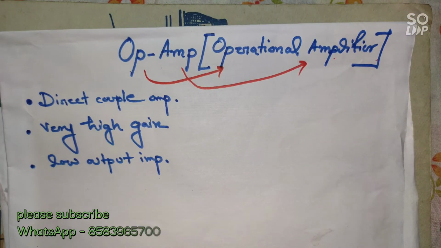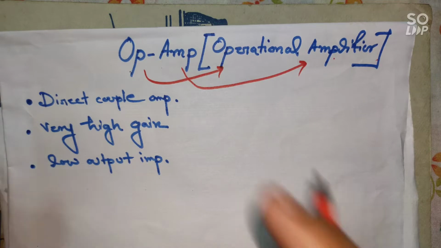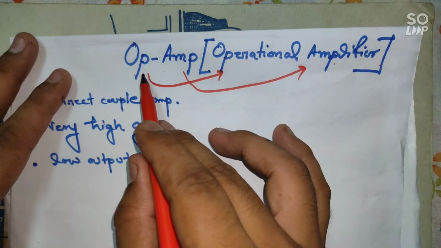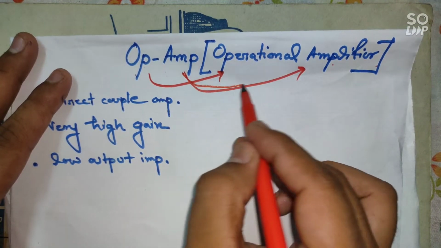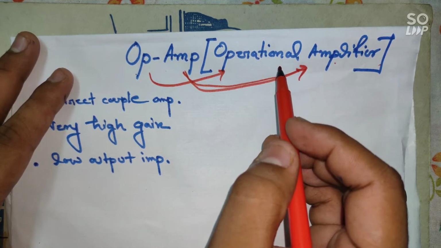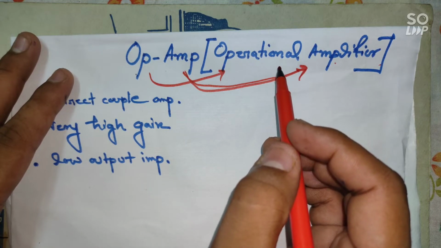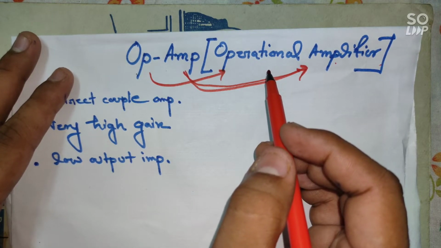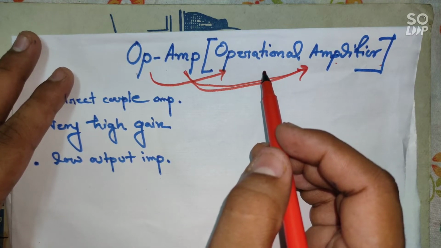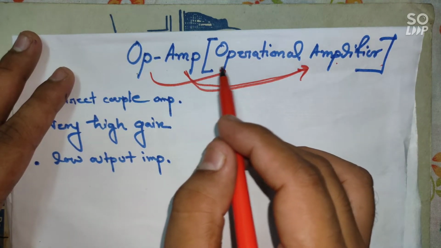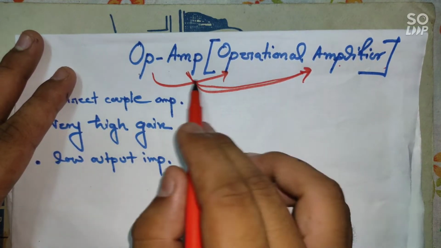Okay, so today we're going to learn what an op-amp is. The full form of op-amp is operational amplifier. OP stands for operational and AMP stands for amplifier. Why is it called operational? It's because many mathematical operations such as summation, subtraction, multiplication, differentiation, integration, etc. can be done by designing circuits with an op-amp, and it amplifies the signal. That's why it's called amplifier. So as a whole, it's called operational amplifier, op-amp.